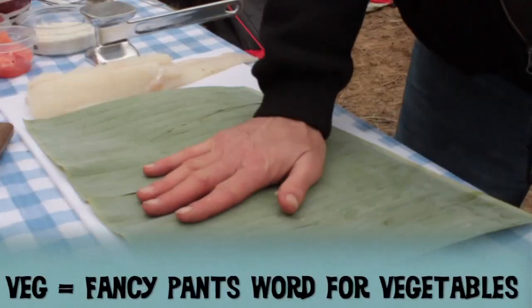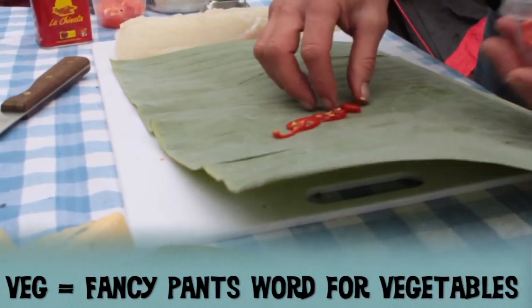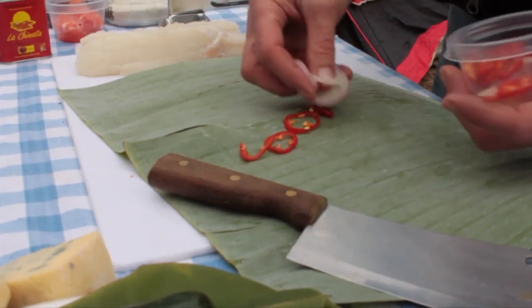I like to put my veg down first and then the fish. So we've got some of these nice red jalapeno strips. I'm gonna keep this from flying away. And then some shallot rings.